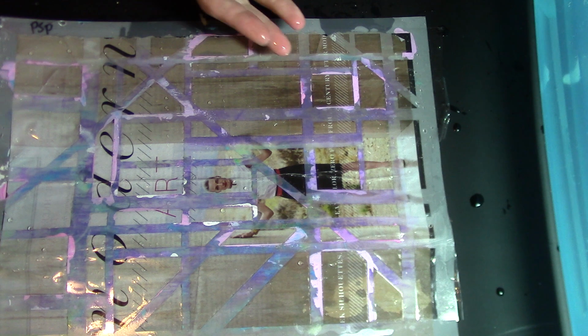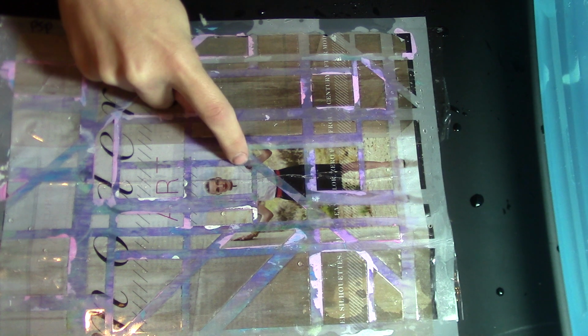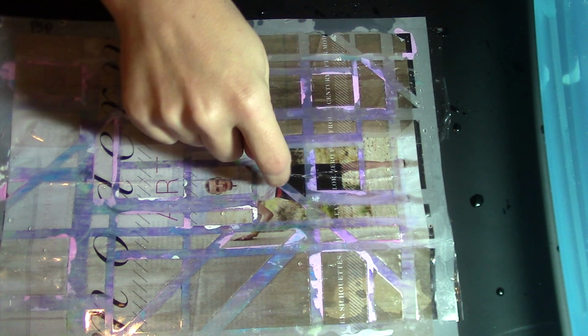I do have one more that we can go through. And I did want to talk about this because if you think outside the box on images or magazines to transfer from, you can get some really cool effects. So this happens to be a page out of, I won't even guess what magazine. But as you can see, it's very light. There are some words there. I strategically placed her face in one of the sections of this Mary Beth Shaw stencil from Stencil Girl. I absolutely love her stencils, and this particular design, you'll see in my examples, I used a lot in this technique. I like it because it has really big sections.